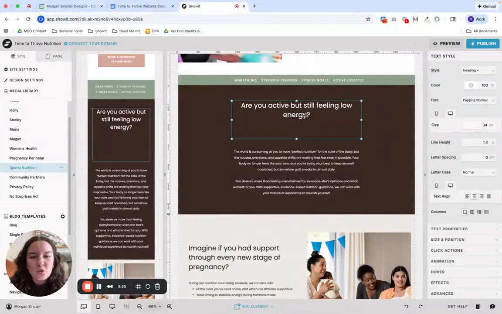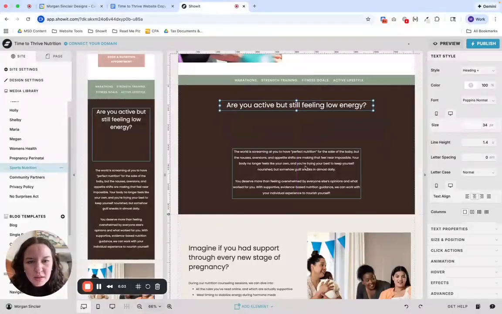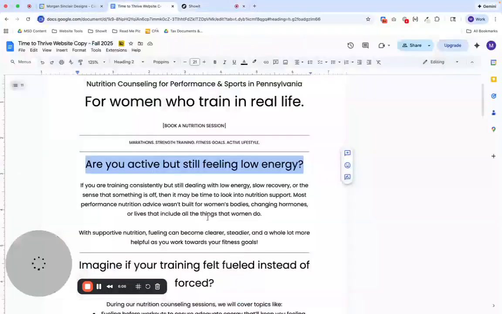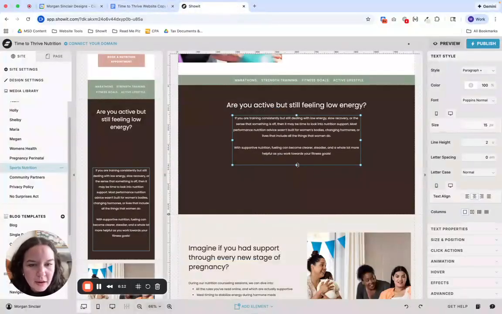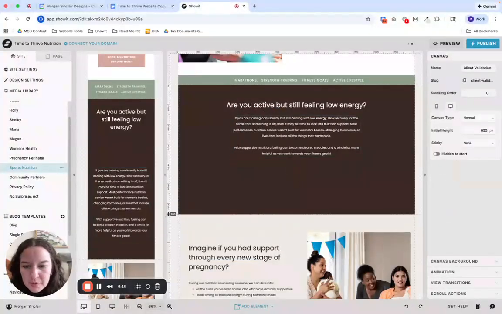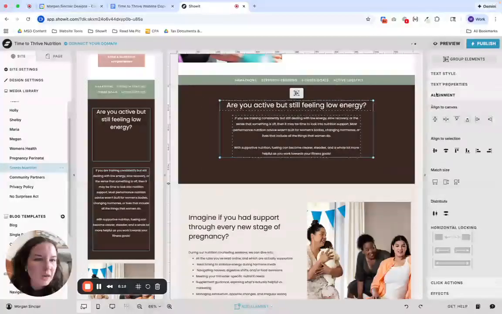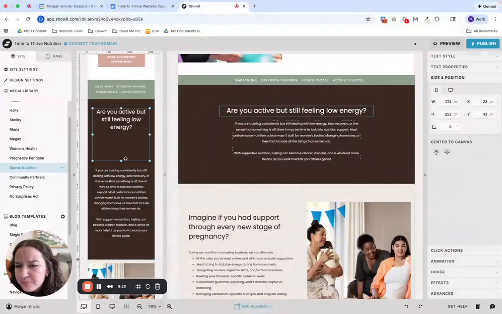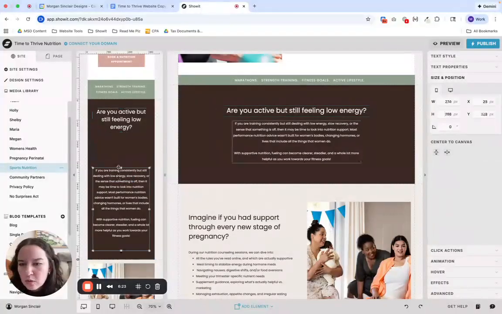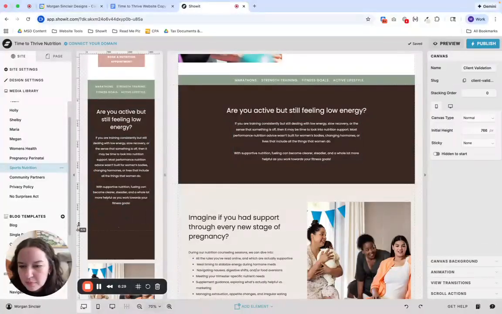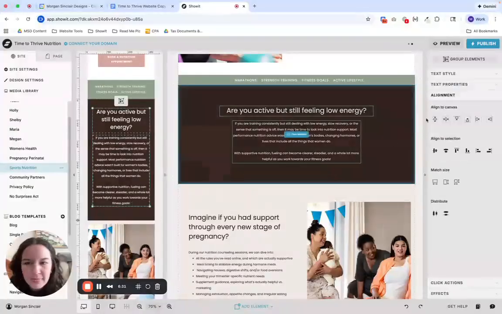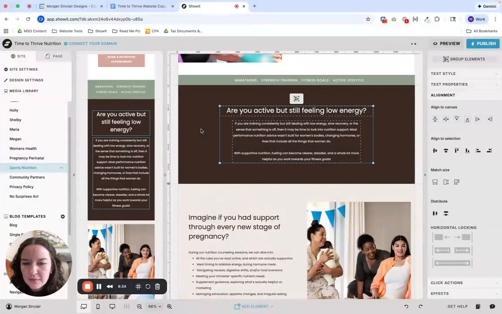I think I've used a question on every single one of these pages so far. Okay, this is called an orphan word. We're going to not have orphan words. So I'm going to just make that a smidge longer. Recenter that, pull up the body text, and then we'll paste that in there. And I'm going to make this canvas a little bit smaller just so there is good spacing. And then I need to update this on mobile. Highlight those. We're going to align them to the canvas so they're nice and centered.